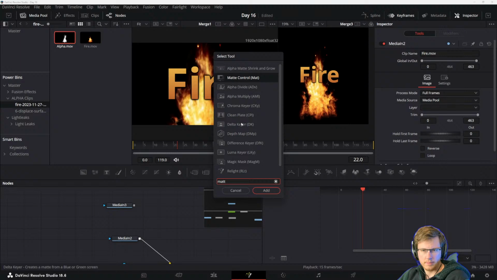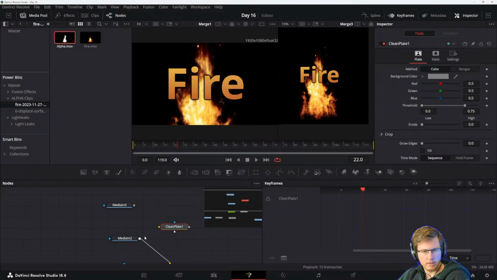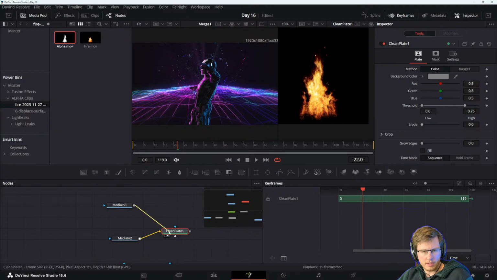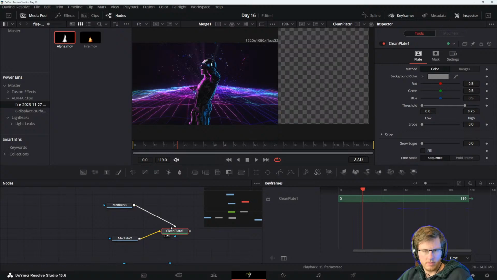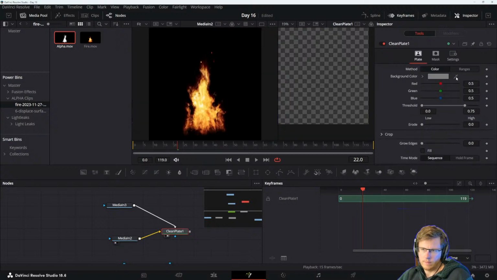Delta here. Clean plate? Because it's not common that you have that pure black?